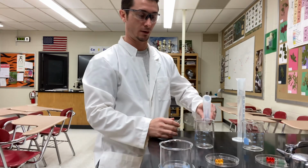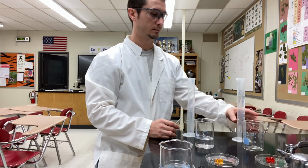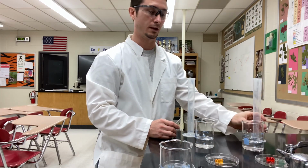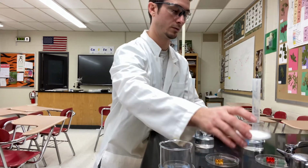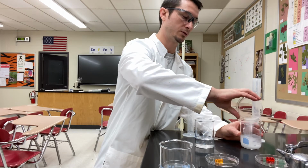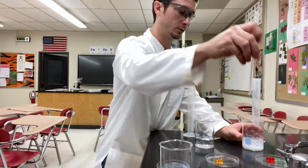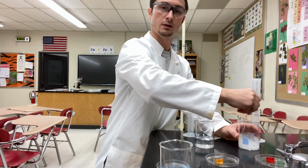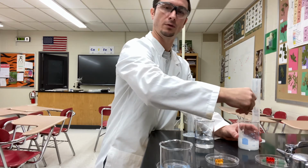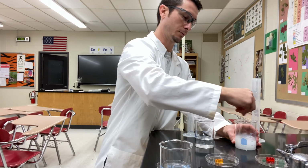The next one, we're going to add our 90 milliliters of water to each one. But in the red gummy bear's case, we're going to add that 32 grams of salt, and we're going to stir it up. We want to make sure it's a uniform solution so that every last bit of this water is the same, that we don't have a bunch of salt sitting at the base of the beaker.